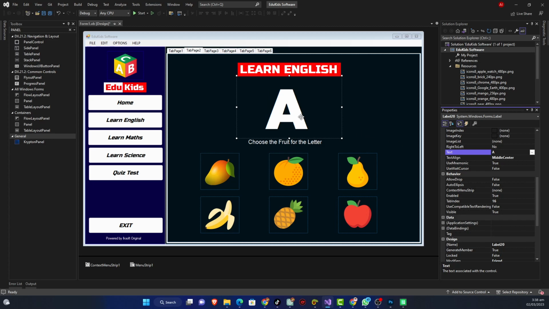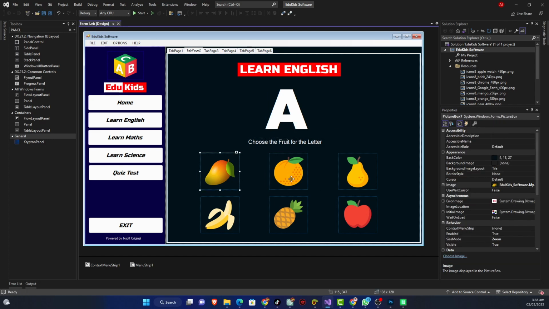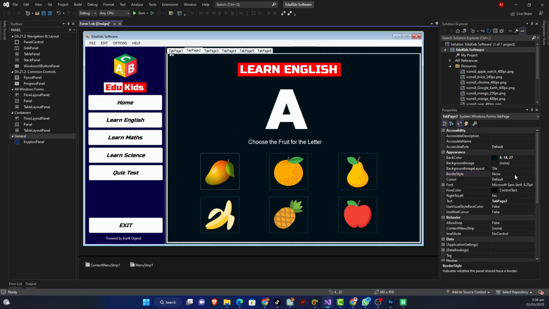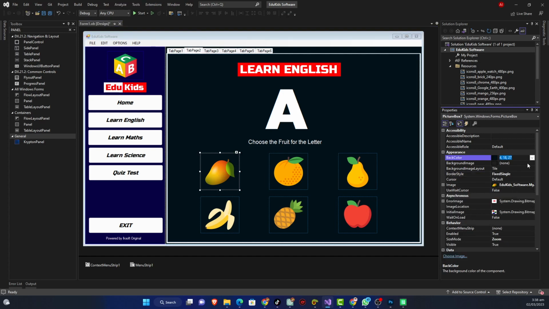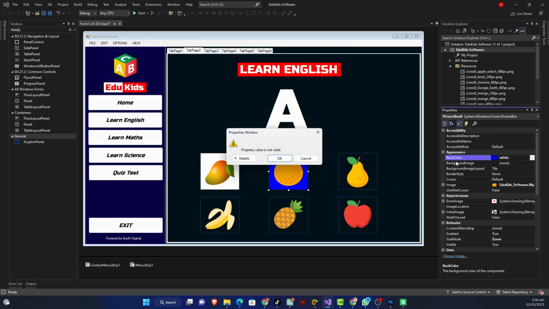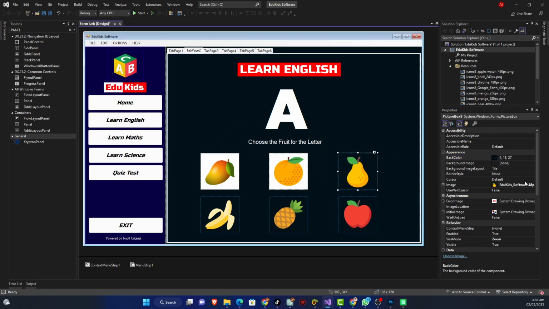So basically you can do whatever you want to do with this, and I believe this should be very, very interesting. You can set back colors of this to maybe blue, white, red, any color you wish to use. That will be fine. Or you can just set the border size. Instead of none, you can set it up to fixed single, or anyhow you want it to be. You can set the back color to white, just play along with it. You can set this to blue, just play along with it. But if I'm choosing colors, I will prefer to choose white for all of them.